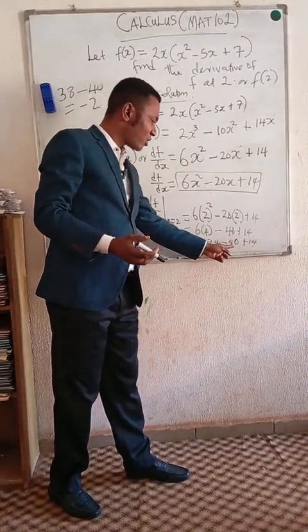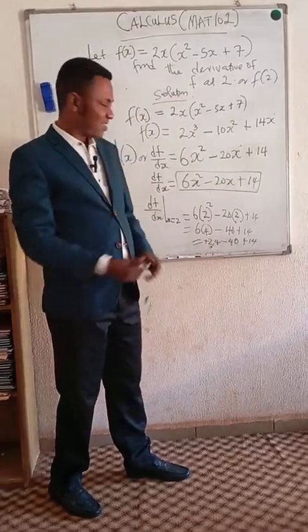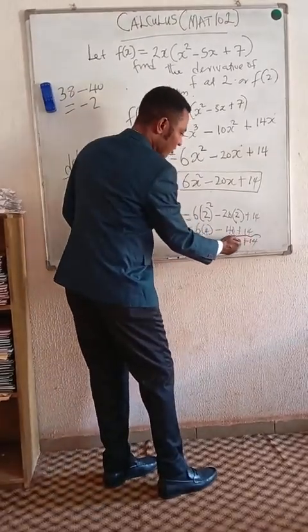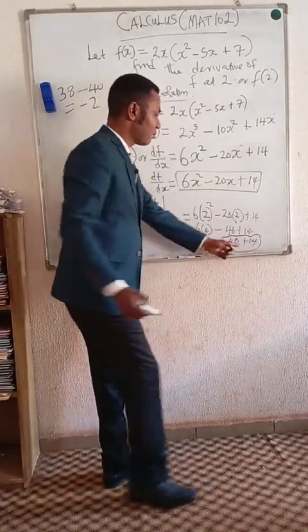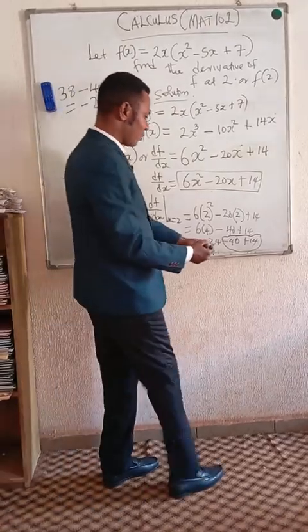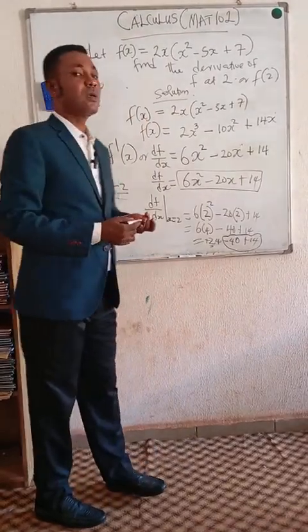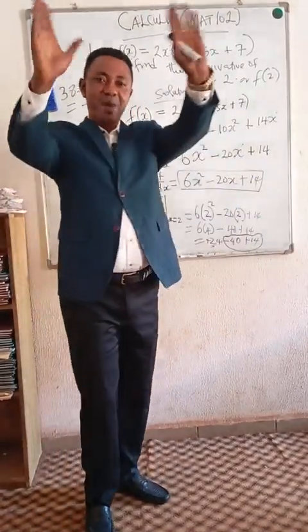You know, it's the same thing when you say minus 40 plus 14. Minus 40 plus 14 is going to be what? Minus 26. Look at it. If you like, do this one first. Minus 40 plus 14, you have minus 26. Now, 24 minus 26, you still have minus 2. And that settles it. Bye.